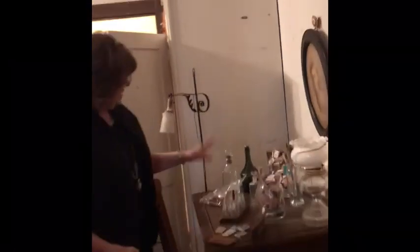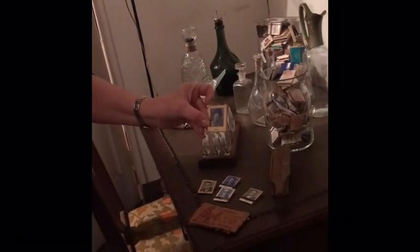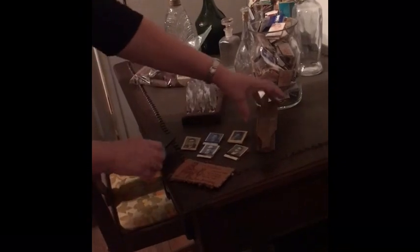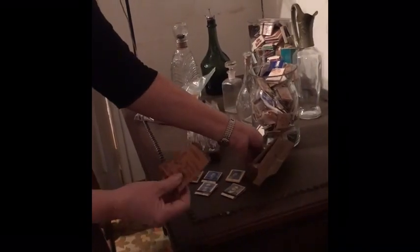We have match collection. These are a lot of Talladega politicians, some of them from a long, long time ago. We have sheriffs that have now passed away. We have Miss Mariah Whitson, who was one of the first ladies to get in politics in Talladega, and also one of the first females to become electrical engineer in the southeast area. A turkey collar. Leather postcards that are postmarked 1905.